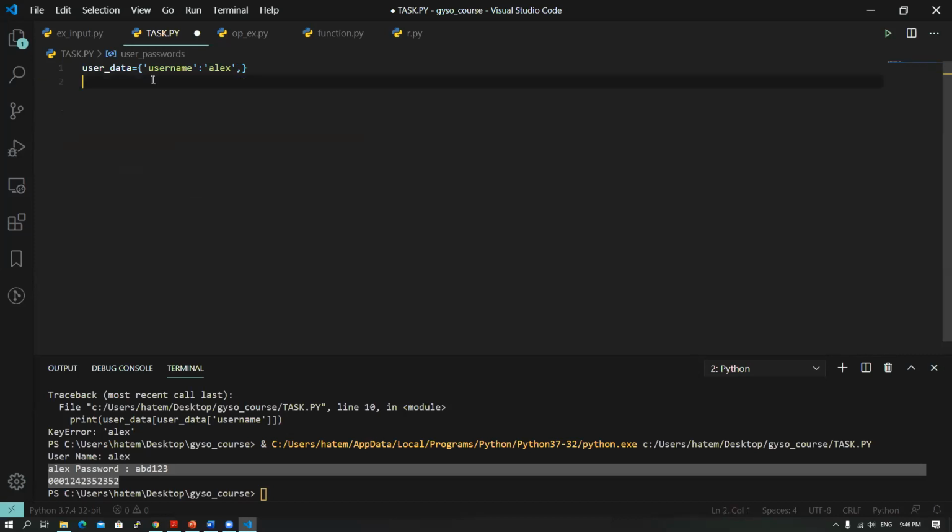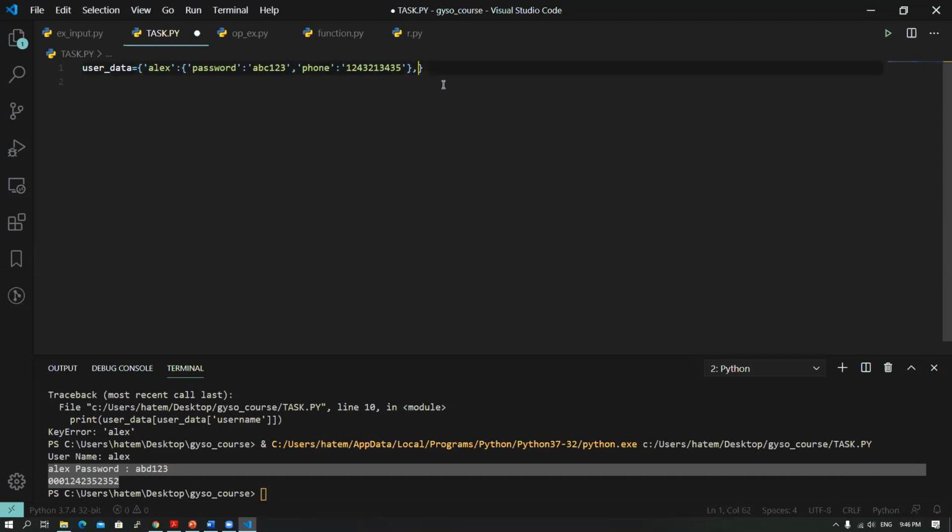Instead of this one, we can just create a dictionary that will store the user data. Now we have the user Alex. After we have the user, we are going to create a dictionary inside the dictionary. The dictionary inside will have the password, for example ABC123, and we'll have phone, like this, and let's store the phone number and so on. Now I have the first user.